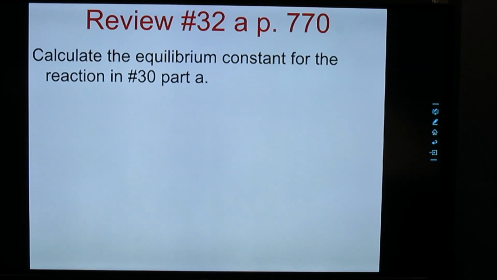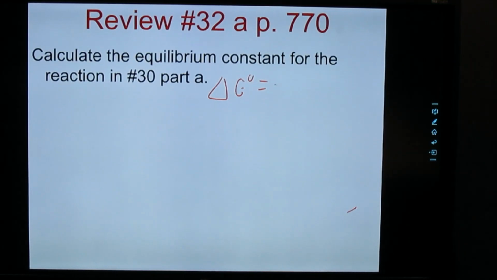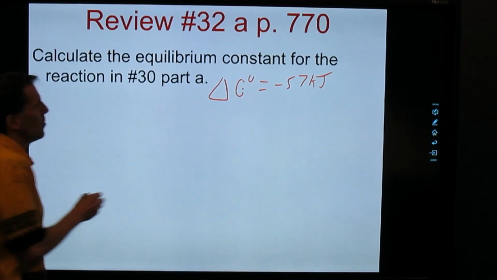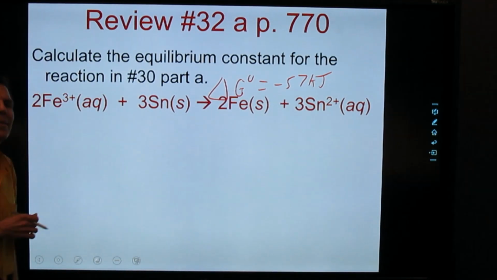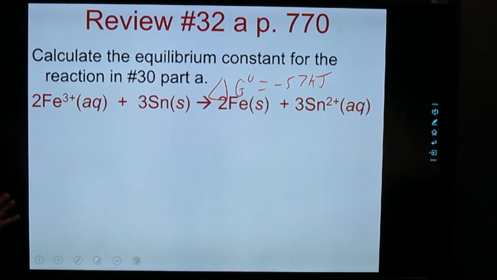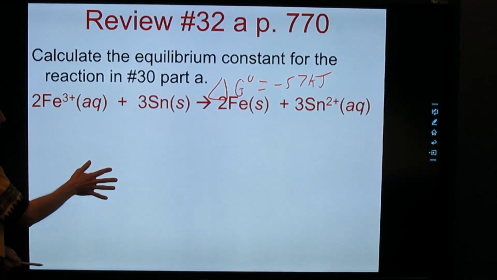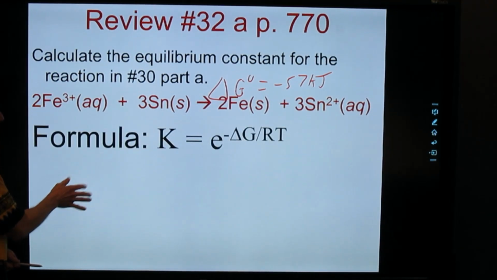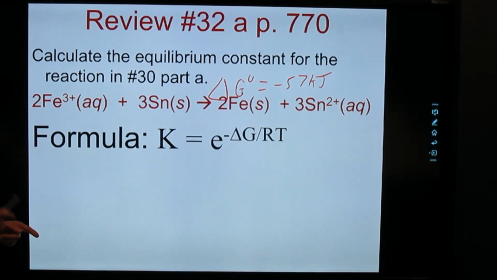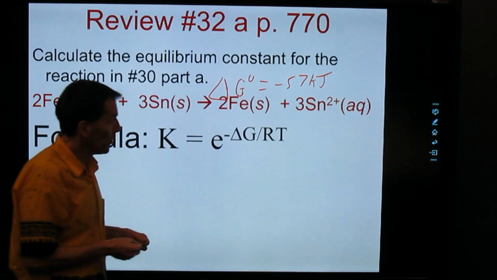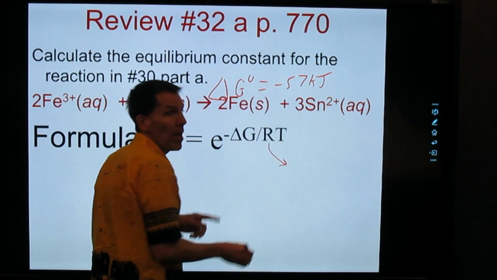We know the delta G already. It's negative 57.9 kilojoules. We're going to have to do a little cheat on the units that kind of go beyond the scope of what we do, but don't worry about the moles piece. When we calculate the K, you just put in the G, and so we can use that one. K equals E to the negative delta G naught over RT. Watch your units, because remember this is in joules, 8.31.